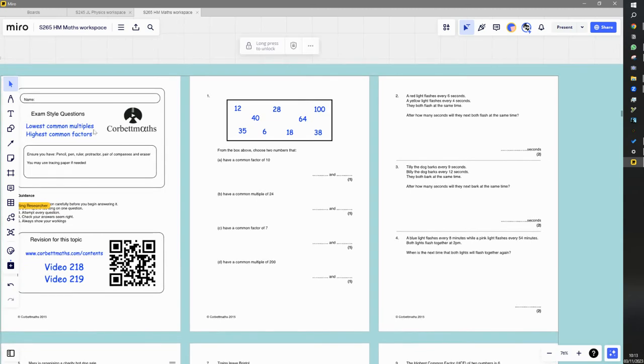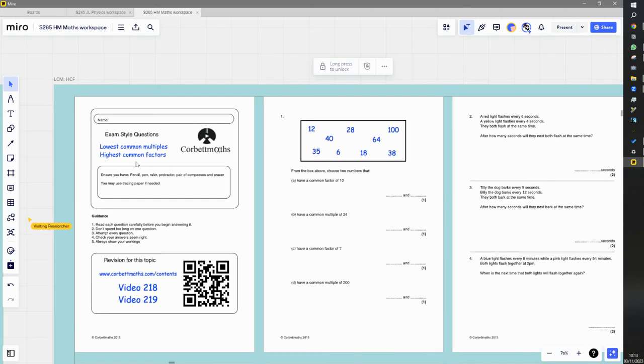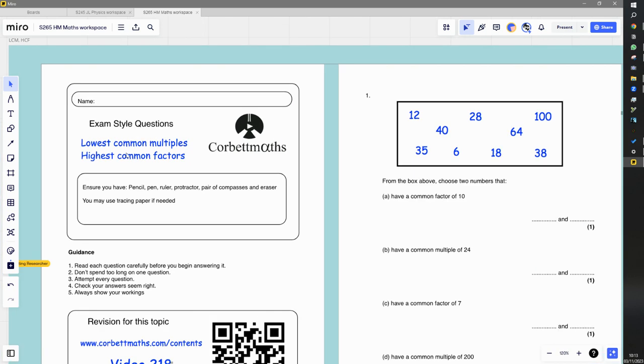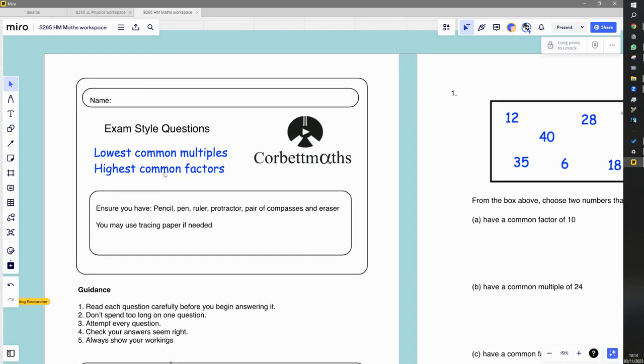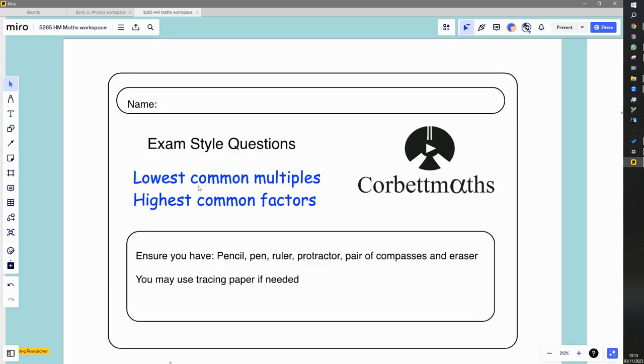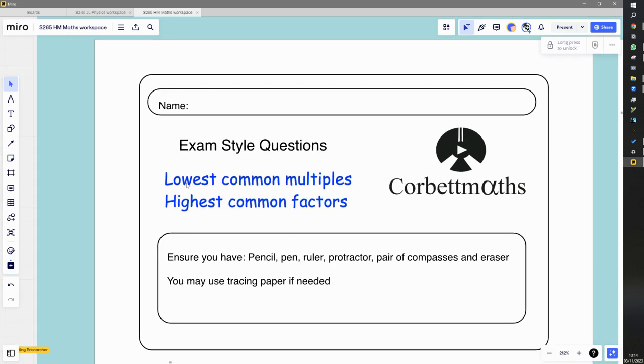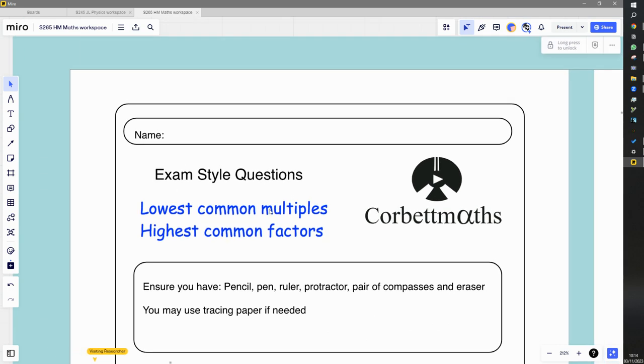So we're looking at lowest common multiples and highest common factor. So let's just break this down into the different phrases. There's so many things in maths where we just sort of say the name of the topic. We don't think carefully about what the topic must mean. But this is a good example when we can essentially understand it bit by bit.